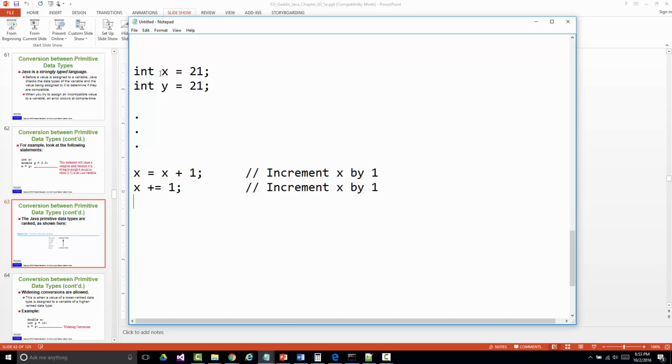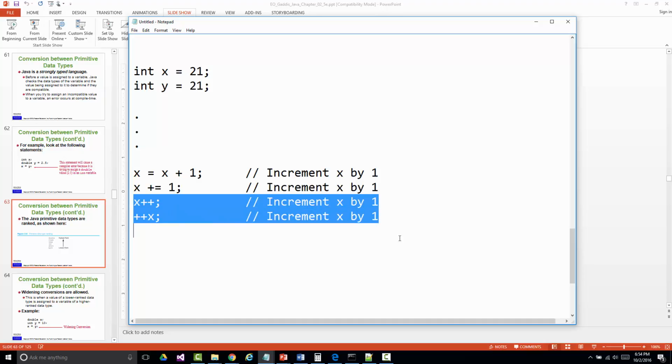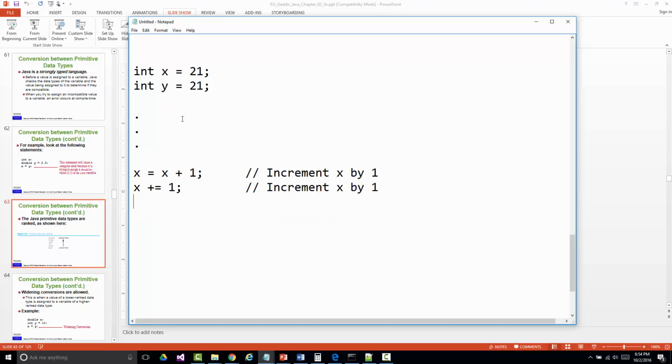And if all I want to do is add 1 or subtract 1, I can either say x plus plus, which will also increment x by 1, or I can say plus plus x, which again will also increment x by 1. All right, but for now, I'm not that concerned with these because we'll talk about this stuff a little later, but not right now.